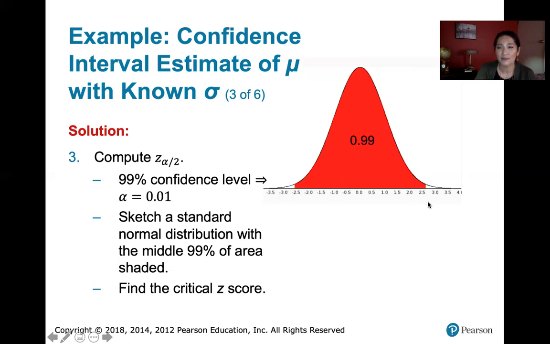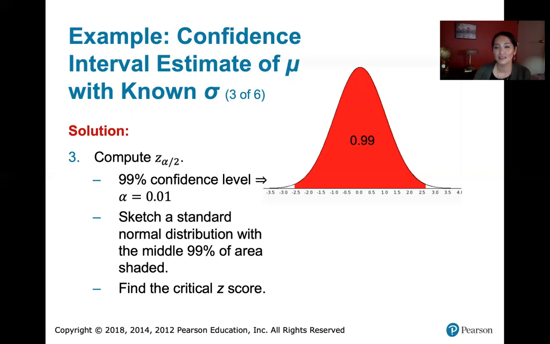So in decimal form, this critical z value is a z value that separates that 0.005 area to the right from that 0.995 area to the left. So 99.5% of the area to the left and 0.5% of the area to the right. Now at this point, you could find the area to the left as 0.995 and then look for 0.995 in the body of table A2 and find the z value that way.